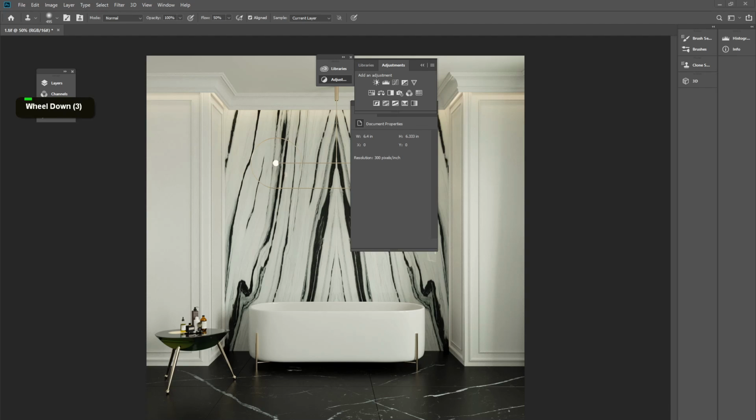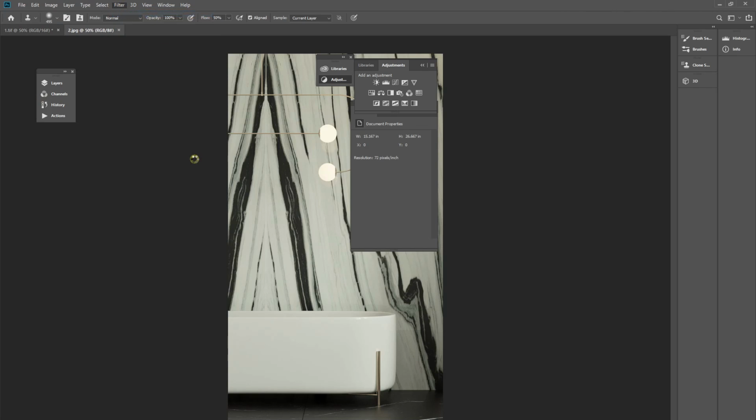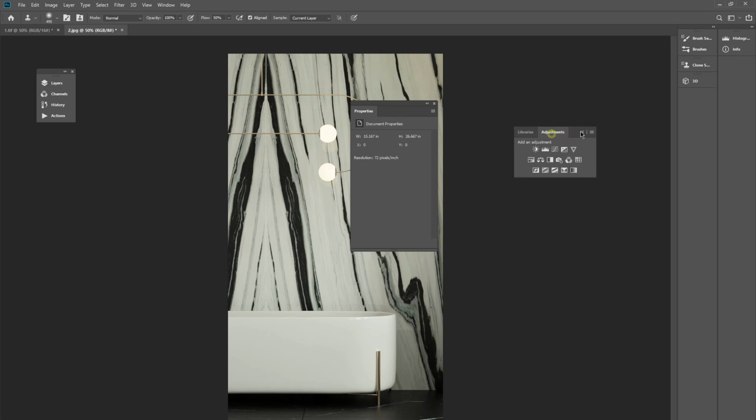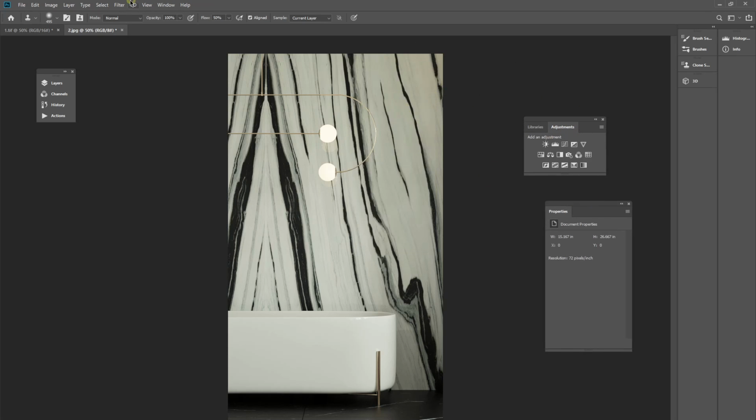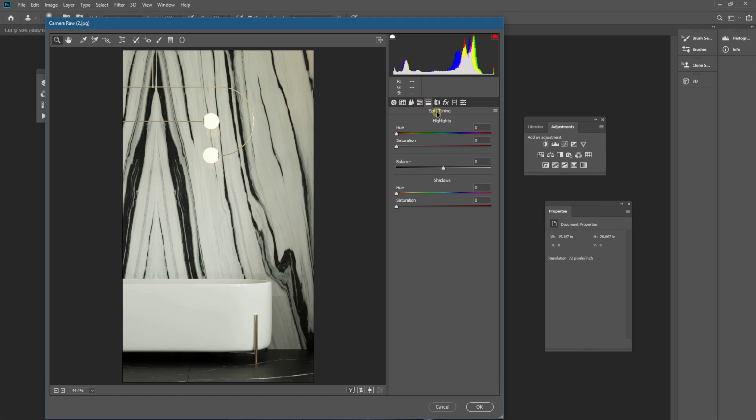So here we go. I'm gonna drag my second image right here, filter, and we're gonna choose this command right here that will add the same Camera Raw filter that we worked on, but give this one a little bit more white exposure and more vignette.